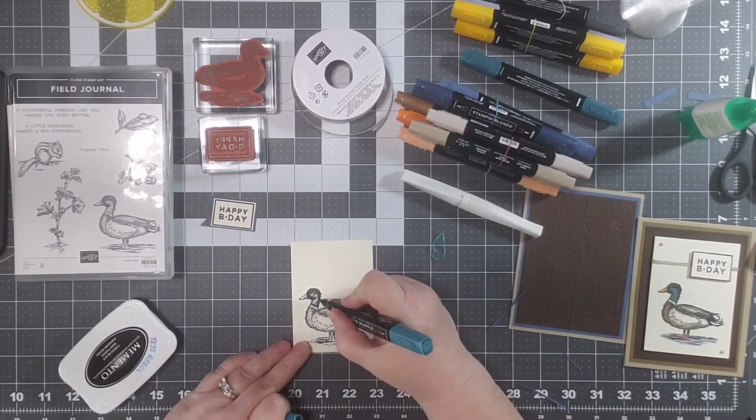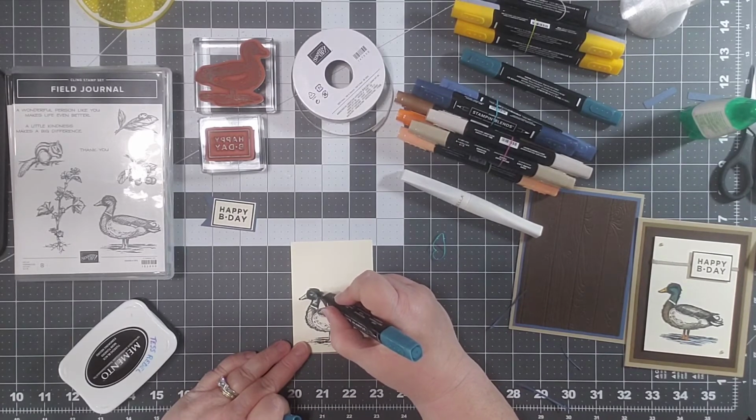I'm not making it all perfect or anything like that. I just want to get the color down and make sure that I am coloring all of this little guy's neck. Okay? And look at the beautiful color. I just love Pretty Peacock.